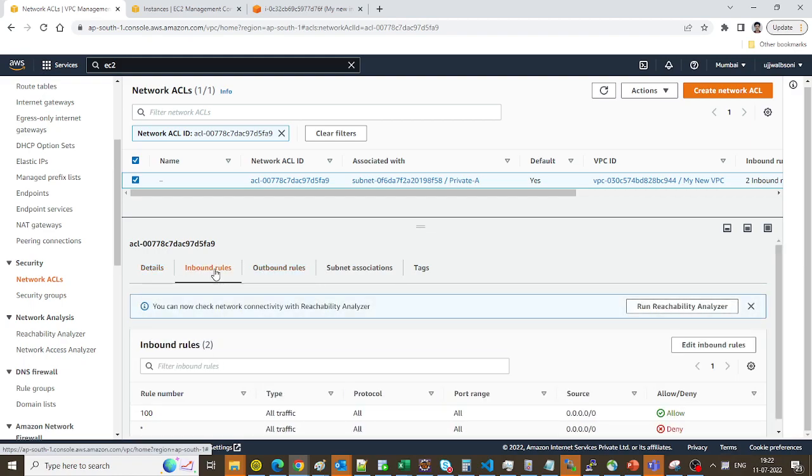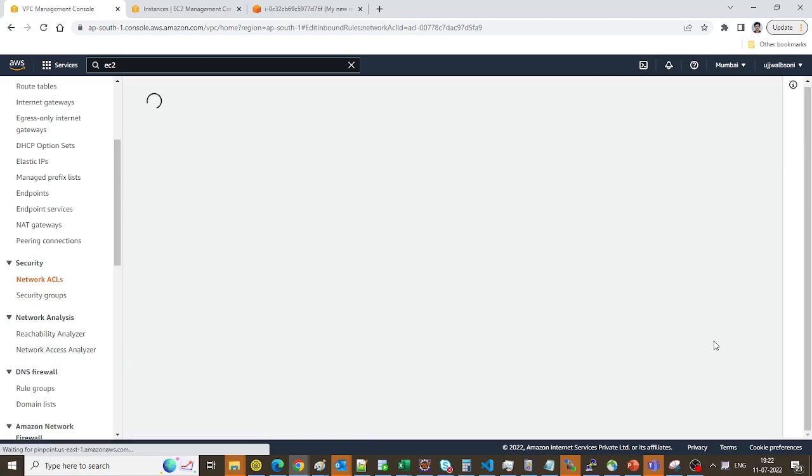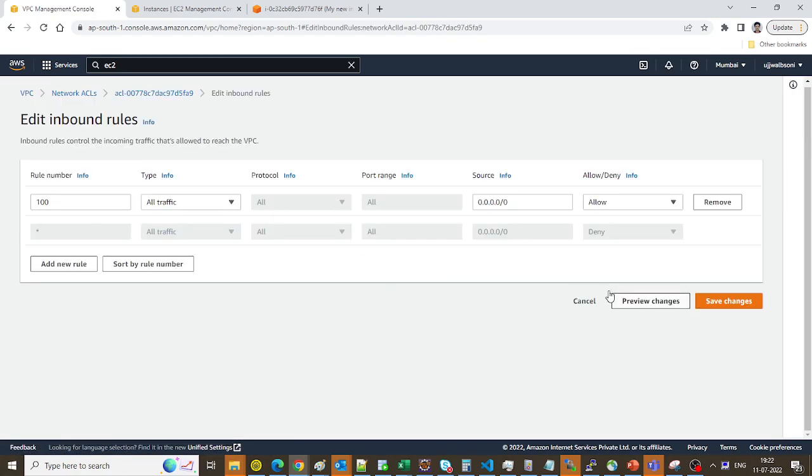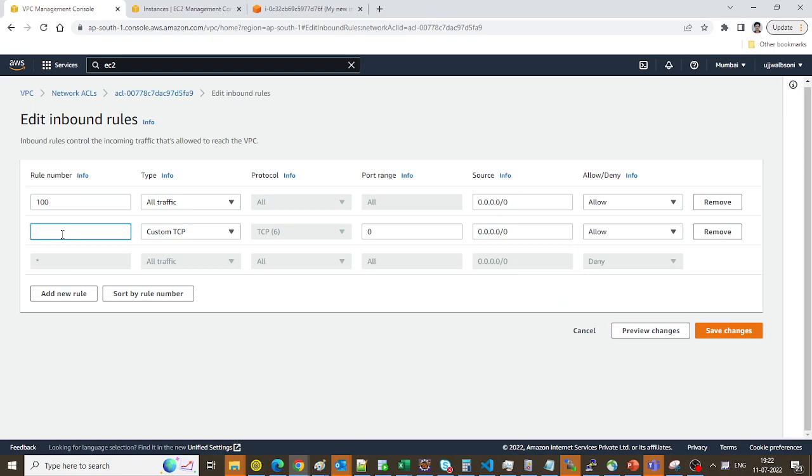Network ACLs are stateless, and security groups are stateful. So whatever rule you provide over here, it won't enable it for the outbound. You need to exactly specify. Okay, so that's it. And apart from that, the rules have a rule number.